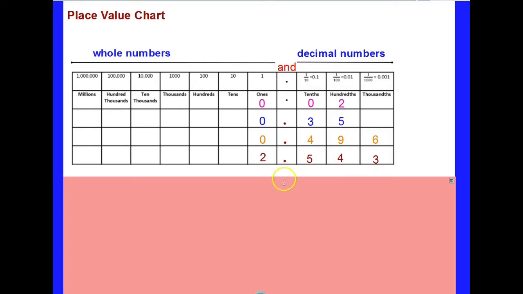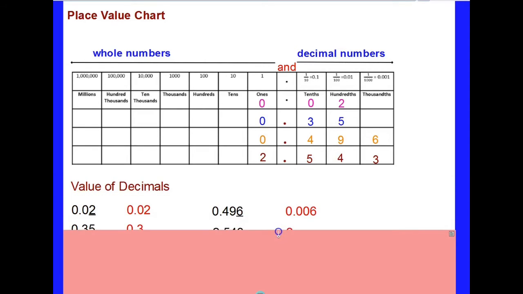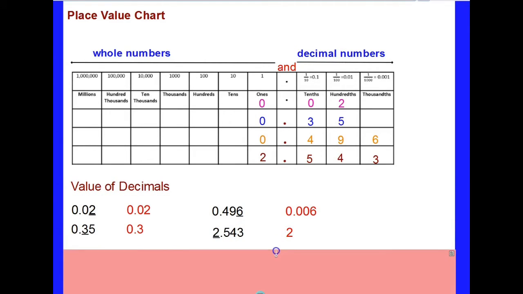Now, when I want to find the value of decimals, here are these same examples, but this time I'm going to look at the underlined digit. So this is 2/100ths, and I am finding the value of the 2, so I would simply write it as 2/100ths because this 2 tells me the value. This 3 is in the tenths place, so I look over here on my place chart, I can tell it's in the tenths place. So the value of this digit 3 is 3/10.